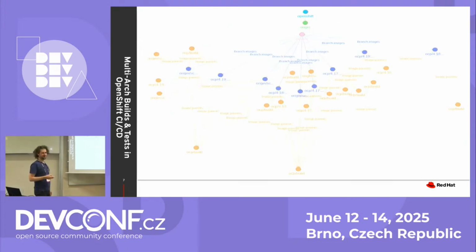So this is how it looks like, right? Some of you are thinking, oh, this is beautiful, but it's not, right? So you can see every blue dot, purple dot, blue, whatever. It's like the image for the OpenShift origin master, the branch master configuration. And all the rest are the parent images that are based on those images, right? So you want to run your job and you have one image, but you have the image dependency tree that you want to make sure that everything is on the architecture that you want, right?